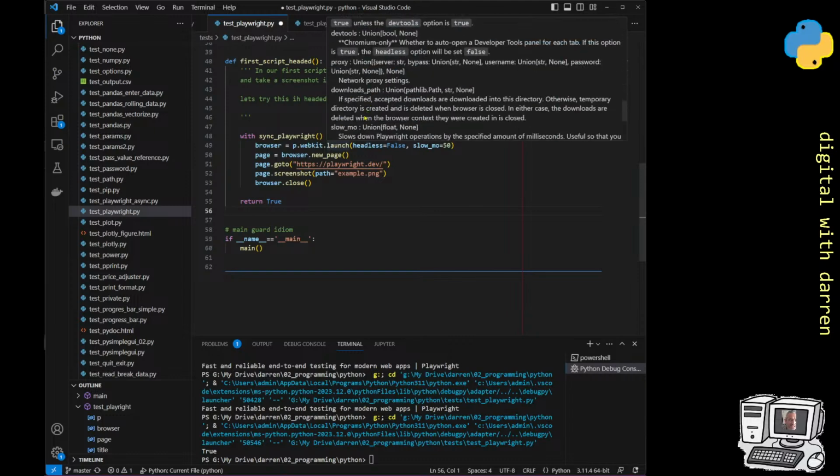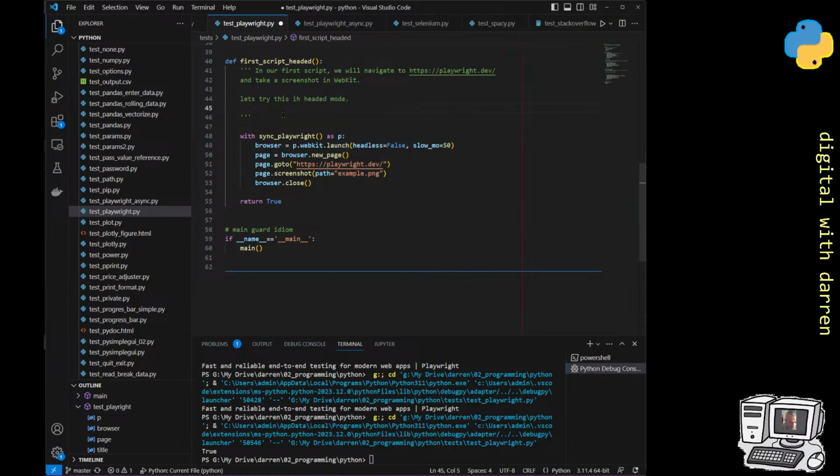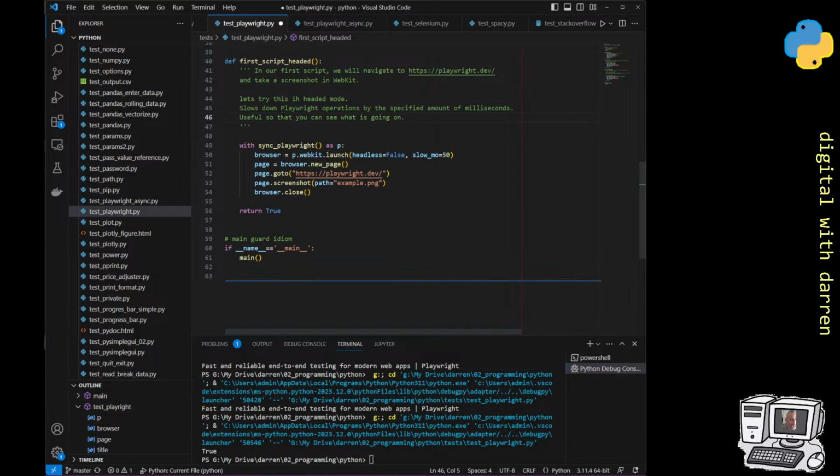I'm presuming it just slows it down. Slow-mo union, here we go. Slows down the Playwright operations by the specified amount of milliseconds, useful so that you can see what is going on. This is 50 milliseconds. Paste that in here basically. There we go.